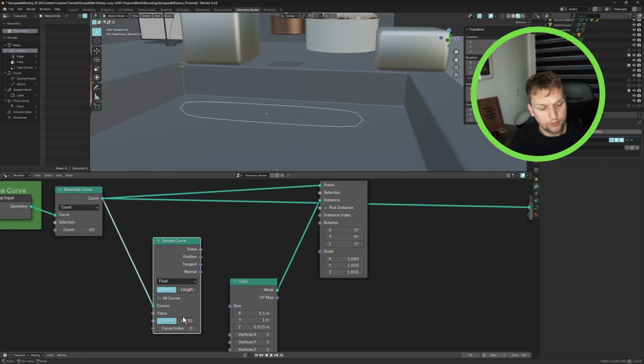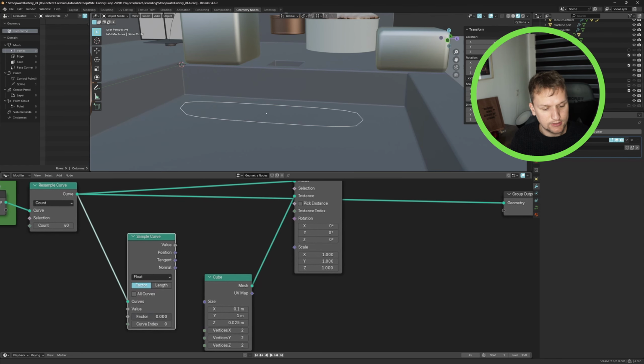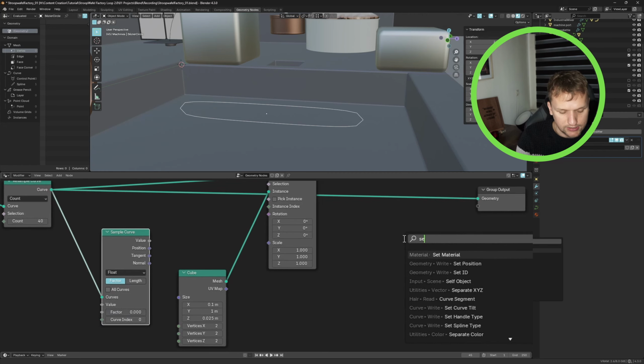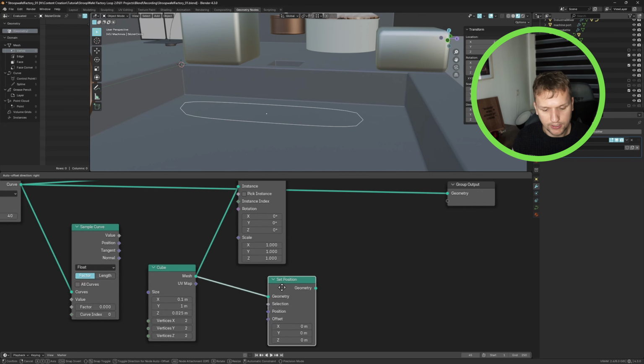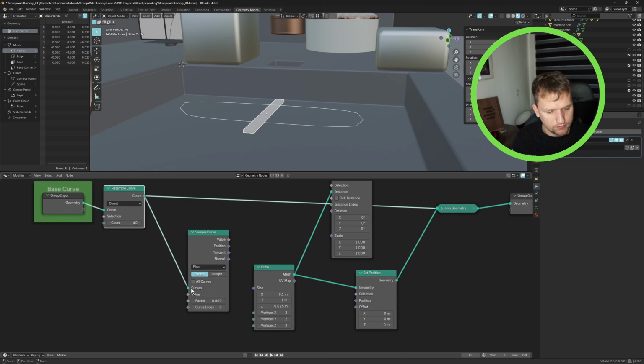With a set 1.5 should be right in the center. So if we create a set position node, just to illustrate what it does, cube right here, grab our curve again into the curve sample node, and we can choose what we sample. From that specific location, so the 0 to 1, we can now say we want to use the position, which makes most sense. You can also use the tangent or the normal for that specific location. That's perfect because we need those later as well.